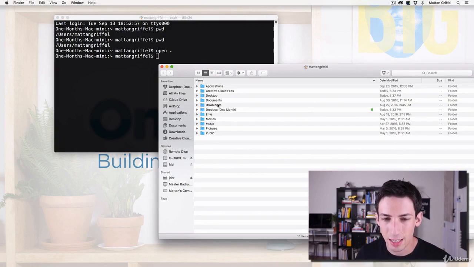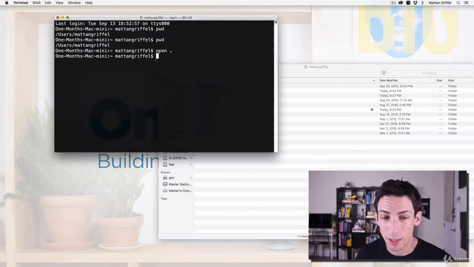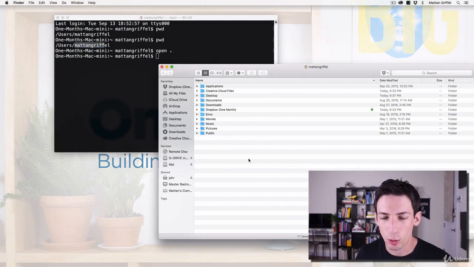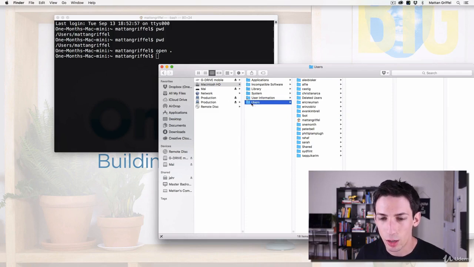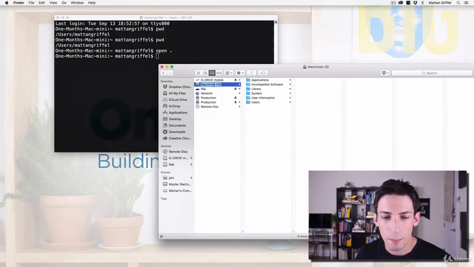Now this, it might surprise you to learn, is where we are right now. This /users/Matan Graphel, that is the folder that we're currently in. It's actually 2 folders. If I change the view a little bit, I'll see, okay, here's my Matan Graphel folder, and it's in another folder called users, which is in the Macintosh hard drive.